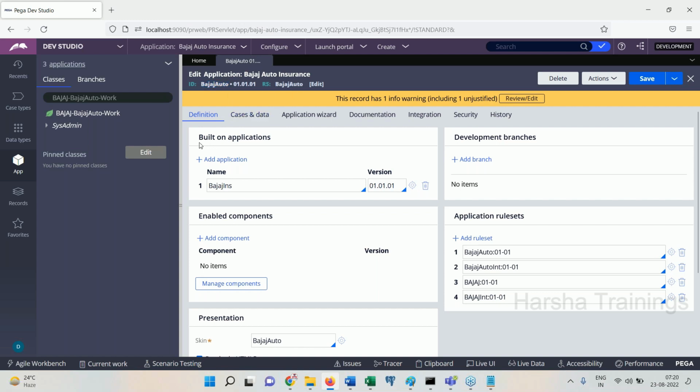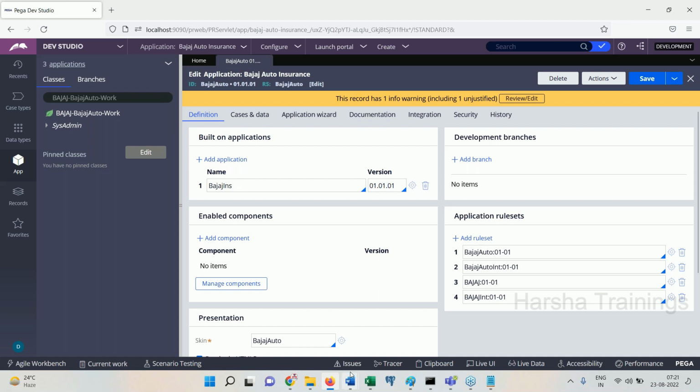Look at here. Built on applications means Bajaj Auto implementation application is built on another application. What was that? Bajaj INS. Bajaj INS is ID. What is the actual name of Bajaj INS? Bajaj Insurance Group. From the entire name you have given, it is taking the first 8 characters and giving that as the name of the application.